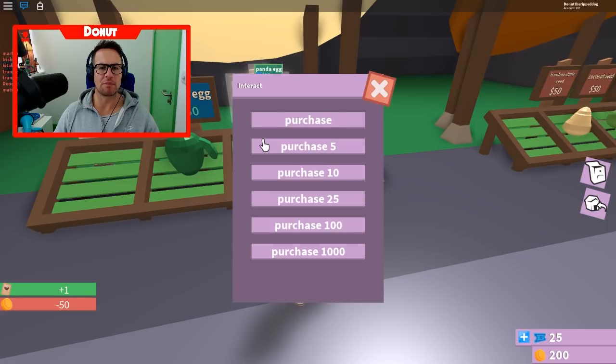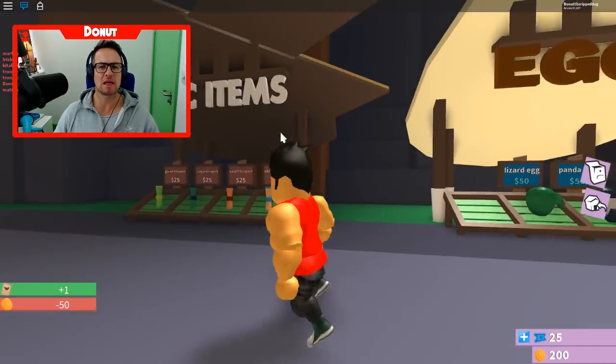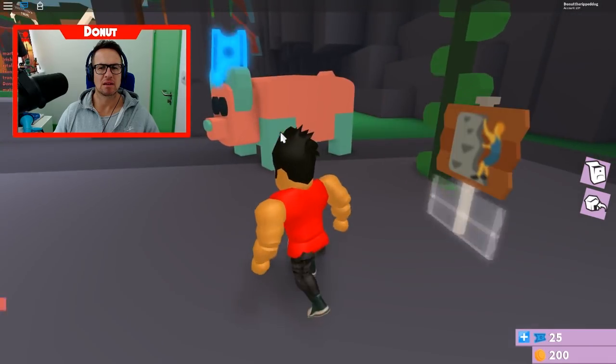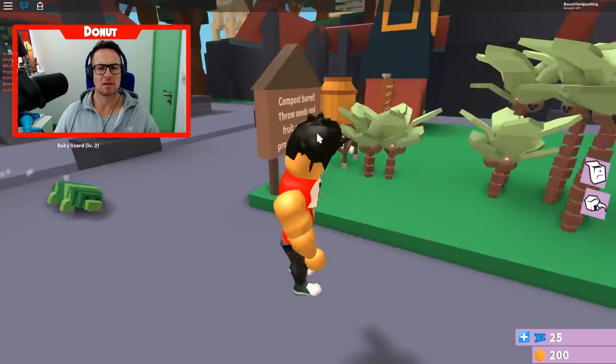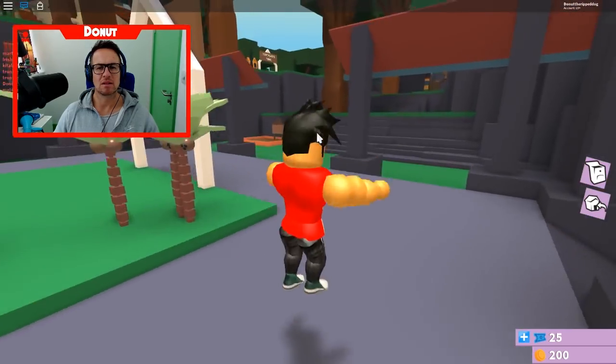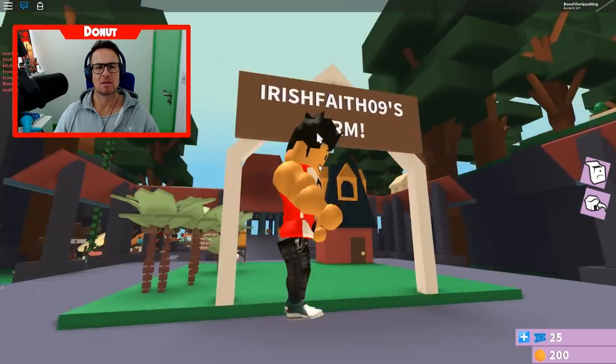I've got baby pet. Give me that. Purchase a panda egg. You can only have one animal out at a time. That's boring. Yeah, but you don't want to be Billy Loads of animal. Well, you kind of do, yeah.